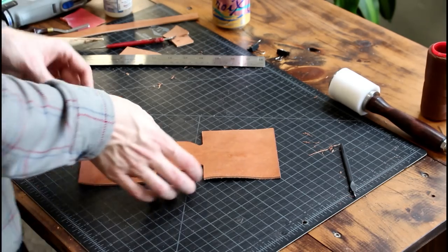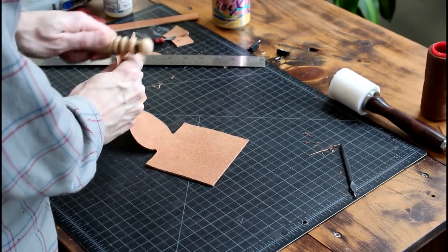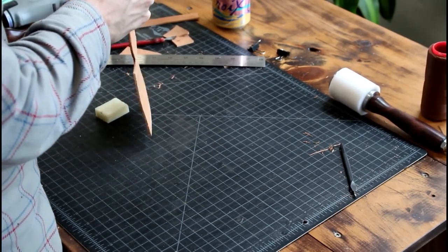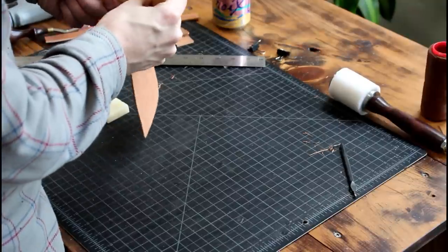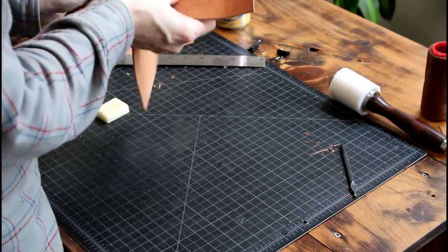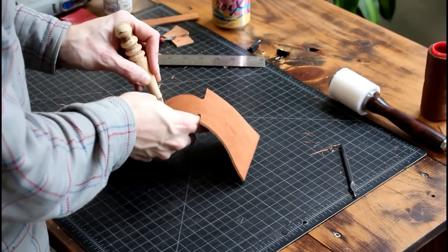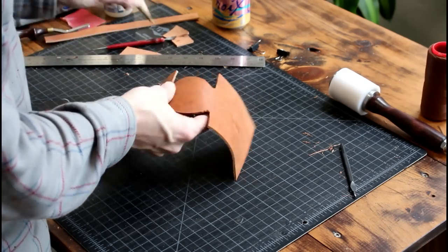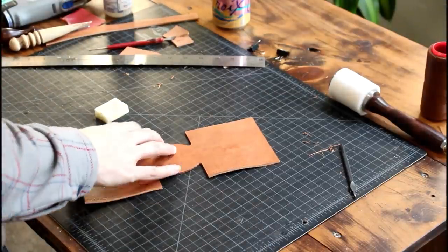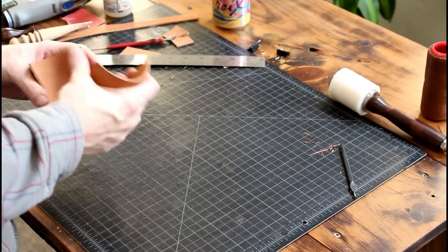Thought I had a lighter, don't know what happened to it. But that's okay. I'll just go ahead and use the wood slicker and just push the wax into the edges a little bit. All right, so that part was pretty quick and dirty. So, the next part will be to punch our holes, and then we'll be ready to stitch.